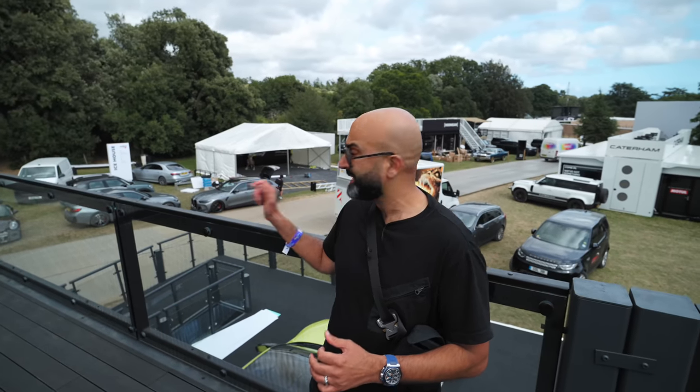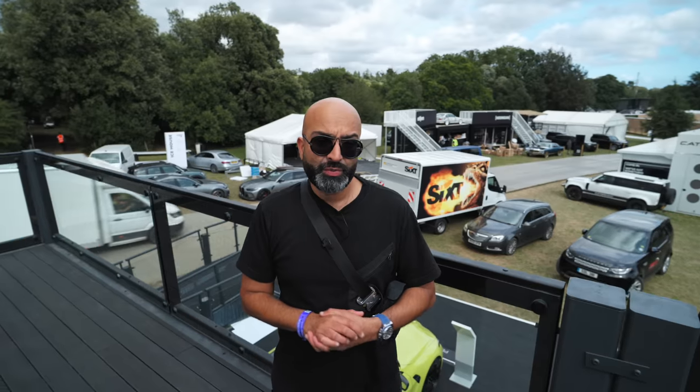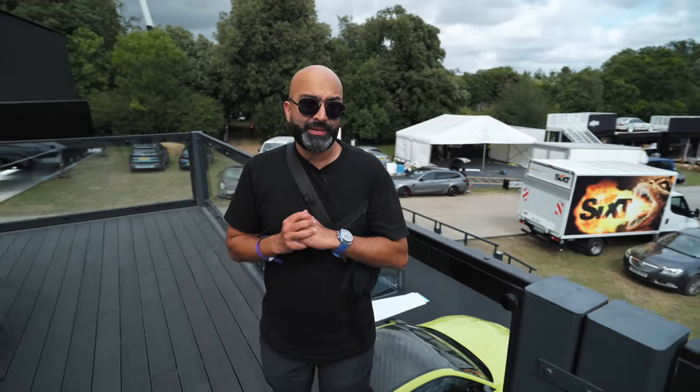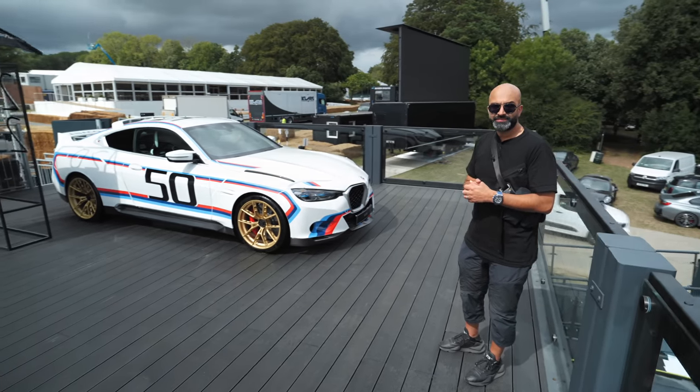You join us at Goodwood Festival of Speed. It's setup day, so we have the Eventuri Titan 7 CSF booth over there. You can see our touring on there. Come to stand 219 if you're around this weekend. But we are on the roof of the BMW stand and they have something very special, the brand new 3.0 CSL.